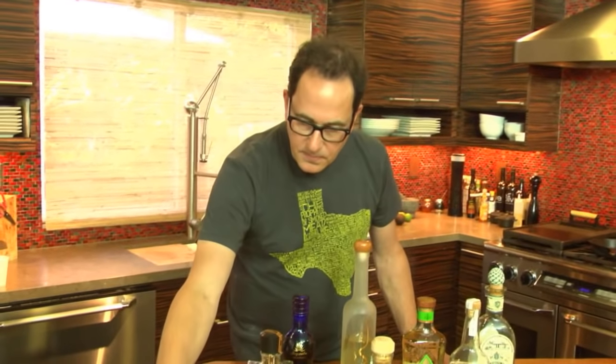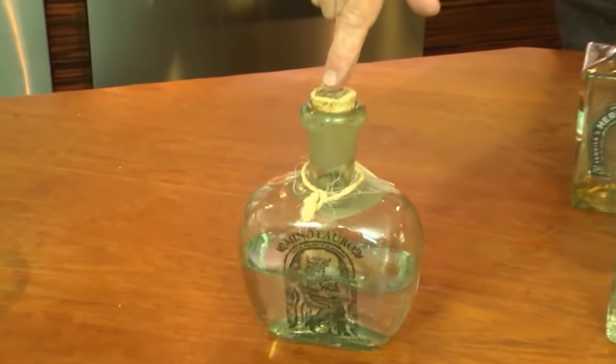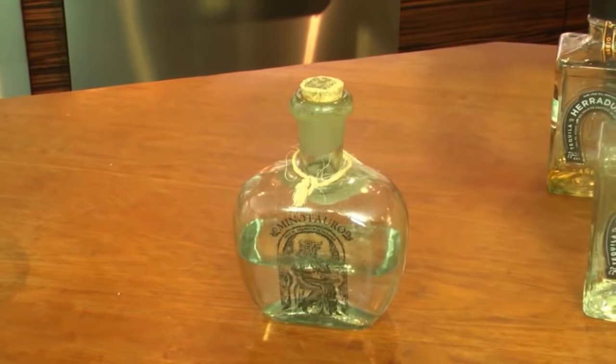So they're all made from the agave plant, which looks like a big cactus-y thing. They cut off the arms, and then they've got these things that they steam and stuff. If it doesn't come from Jalisco, and if it's a slightly different process, still from the agave plant, it's called mezcal. And instead of steaming the piñas, which is that central part, they roast them in the ground, which gives them a much smokier flavor. It's like drinking alcohol that's been poured through a campfire. I happen to like it. A lot of people don't like mezcal. The point is, apparently I have a ton of tequila that I didn't realize.